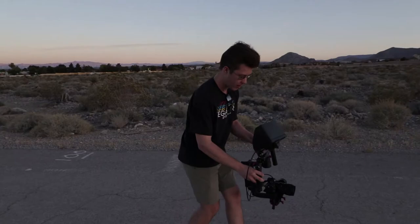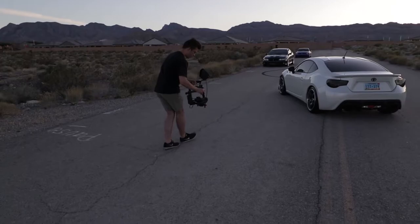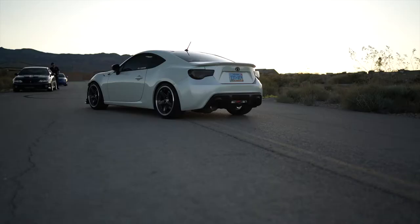Another little tip: if you struggle at walking backwards, you can just walk forwards and then in post you can rewind the footage and you'll be fine. So like here, I'll just walk towards his car and then I'll put on screen what it looks like going backwards — so you don't need to keep going forward or backwards repeatedly.